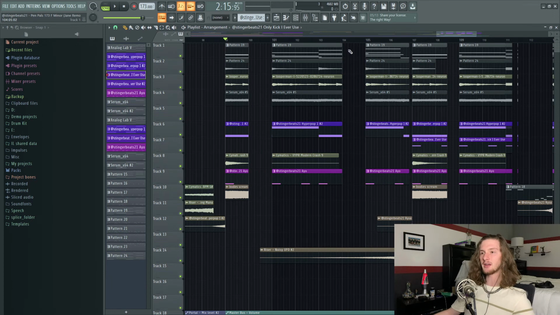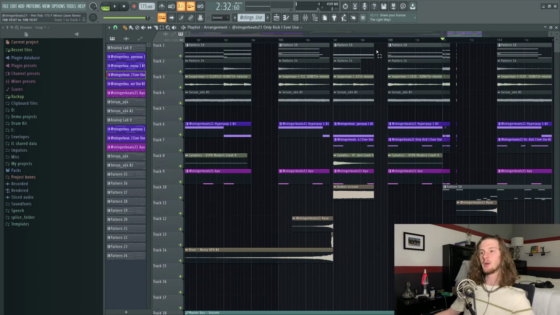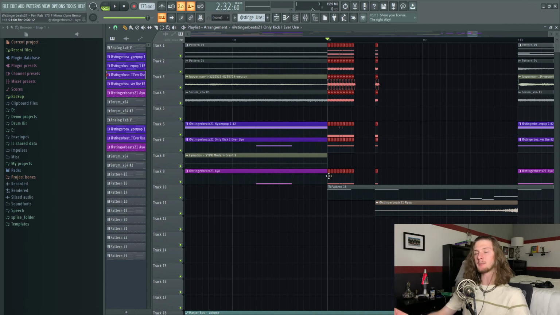So right here and right here, I have it chopping when the snare hits. Right here, I have it chopped just a little bit to make room for this reverse kick and these risers. Right here, I have it chopped yet again when the snare hits. And I have this super glitchy portion where I chopped it up in the 1/2 step and then just duplicated it until it filled a measure.